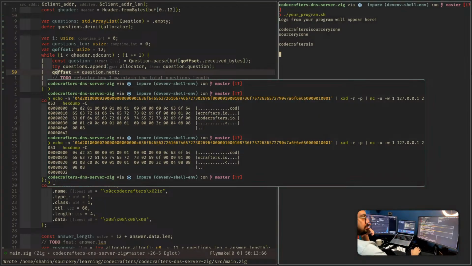So for the first one, I got the correct value. For the second one, I also got the correct value, but I'm not returning things. What's happening here?